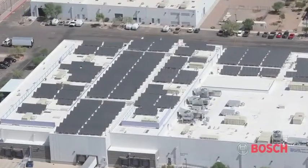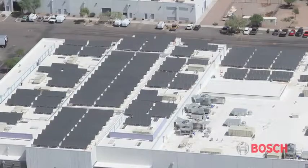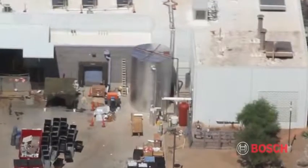This system has 880 collectors. It's going to provide a major amount of the energy needed for this food facility, which provides food for seven facilities within the Maricopa County jail system. We're going to have a look at where this energy goes in the mechanical area a little bit later.